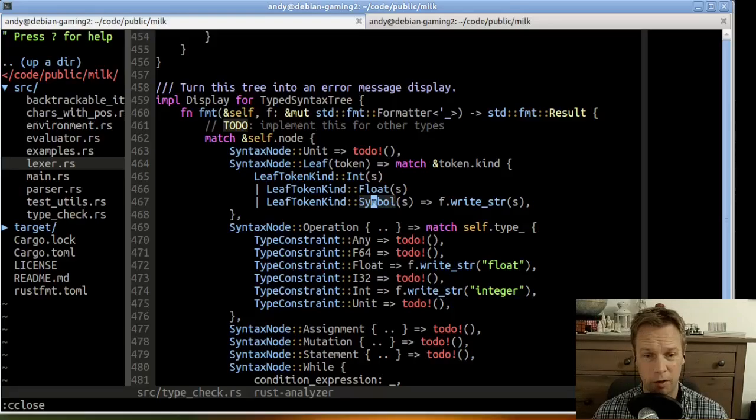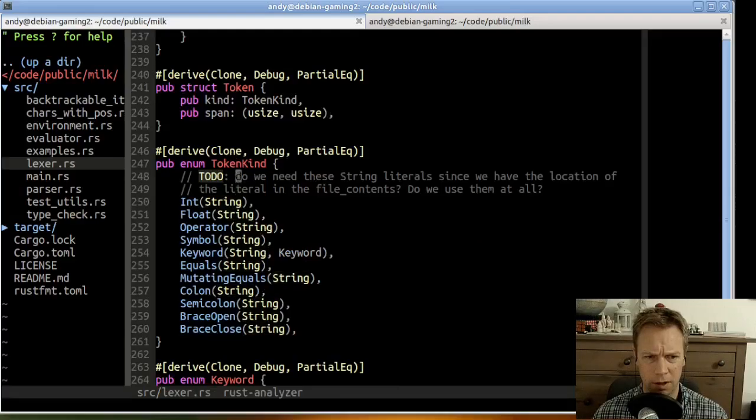But the rabbit hole that we got into at the end of last time was how do we remove the strings that we have been storing inside these tokens. A token is what you get when you lex the code, and lexing just means breaking it up into chunks like a number or a string or a name, like a function name or a curly bracket.